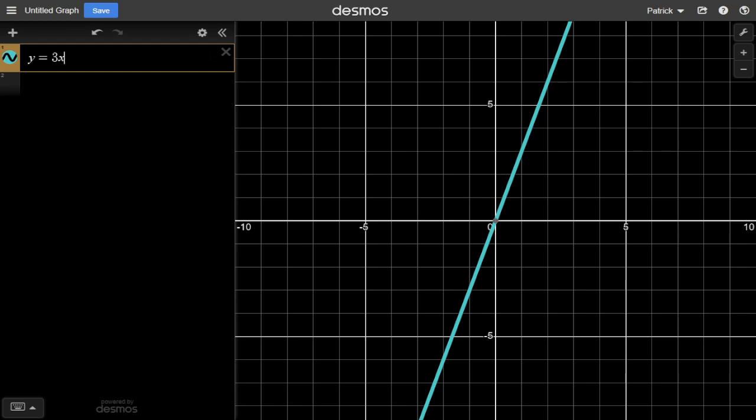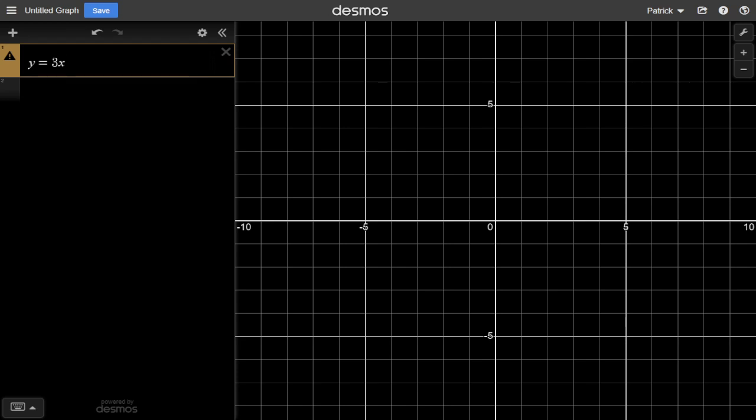If you want an exponent, there are two ways of going about it. On most keyboards, if you hold Shift and hit the number 6, you'll see the caret symbol, the up arrow that most of your calculators use as the exponent key as well. But it's sitting right there for you. Let's go ahead and make this 3x to the 4th. I then want to get out of the exponent, so I'm using the left and right arrows on my keyboard to navigate around.